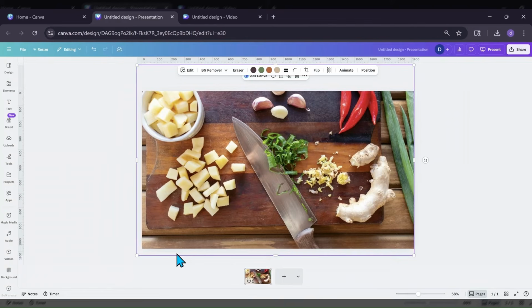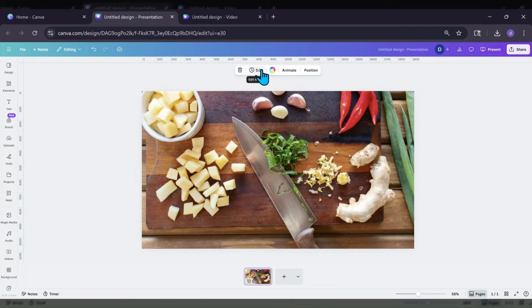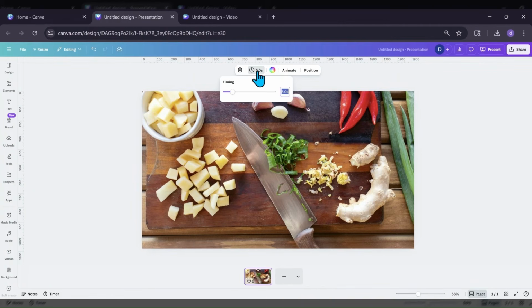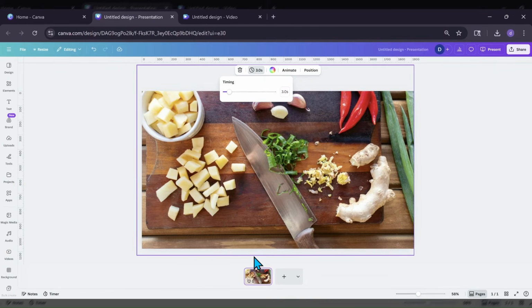All right, here's my first page. So what I want to do is I want to click on this page and see my timer. We're going to do the 7 seconds again just because, or maybe we're going to do it slower. We're going to do it quicker. So let's say I want to do 3. So I'm going to click on this and I'll go 3, enter, and that's the timing of this slide. So that is going to time each one of these to 3 seconds.